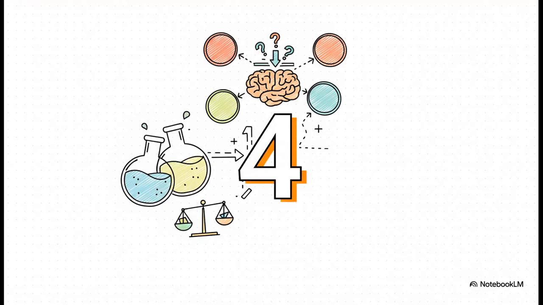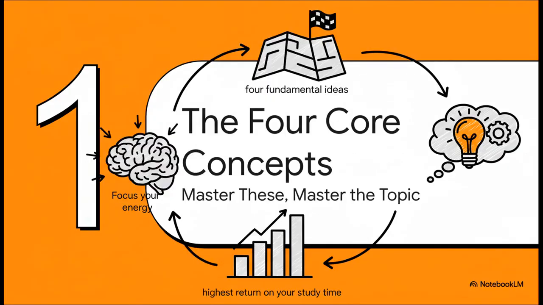And that brings us to this number right here, 4. Forget the dozens of formulas you've been told you need. The reality is you only have to truly master 4 core concepts. Get these 4 down and you will be able to solve roughly 90% of all the mixture and average problems the CAT can possibly throw at you. Just 4. So, let's get into them.